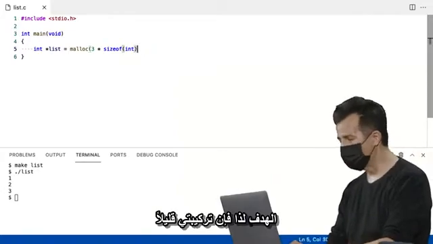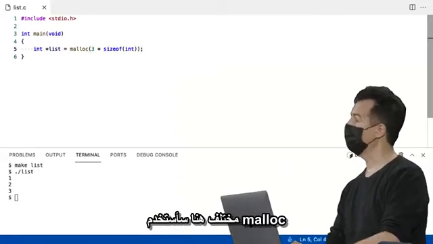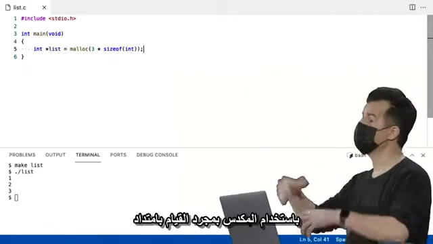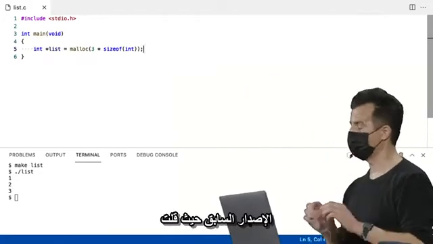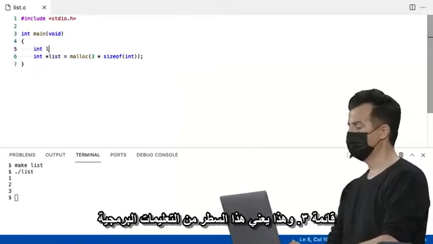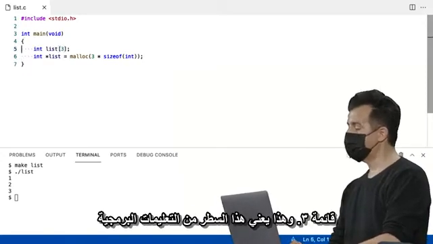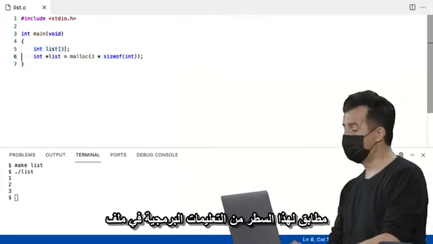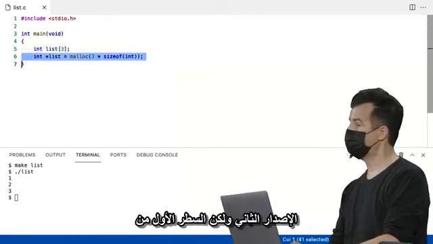So my syntax is a little different here. I'm going to use malloc and get memory from the so-called heap, as we called it last week, instead of using the stack by just doing the previous version where I said int list3. That is to say, this line of code from the first version is in some sense identical to this line of code in the second version.